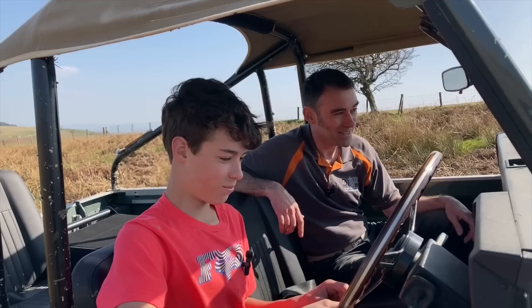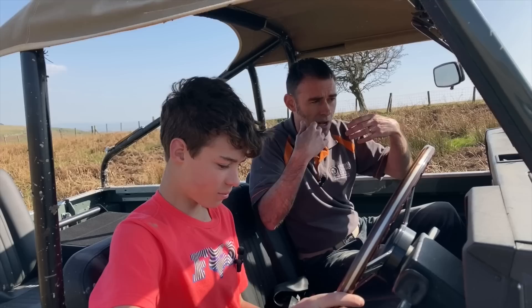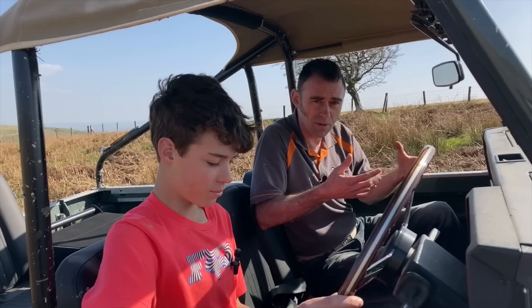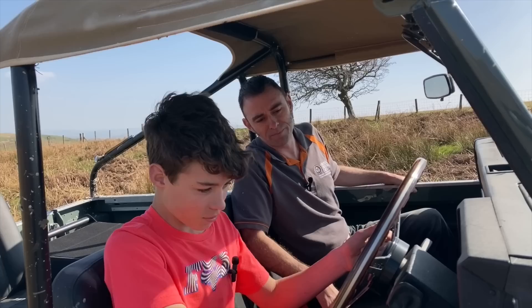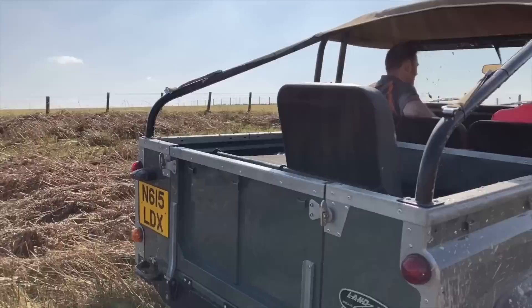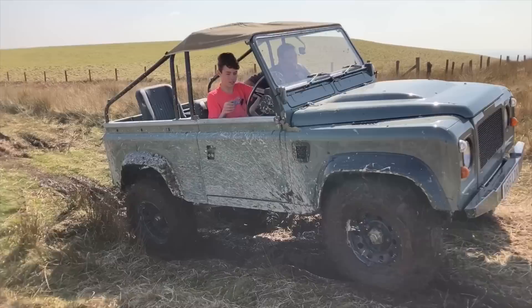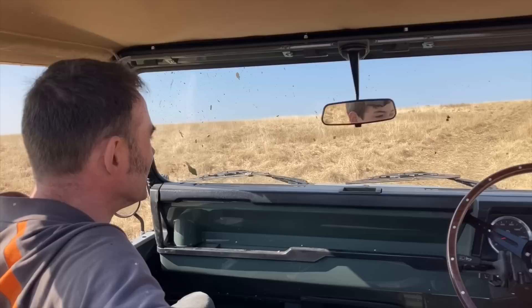I don't know the way up here — this is Baden's land, so he knows the way to Squirrel Point. To show you how simple this is to drive, Baden's going to drive the rest of the way. Off-road mode isn't just high regenerative braking going downhill — it also softens up the acceleration and limits the top speed, so it'll be mellow. Just put it in forward, press the handbrake button, and away you go. Baden's doing a great job — it's simple to drive, no gears, no clutch, just go and stop. Child's play almost.